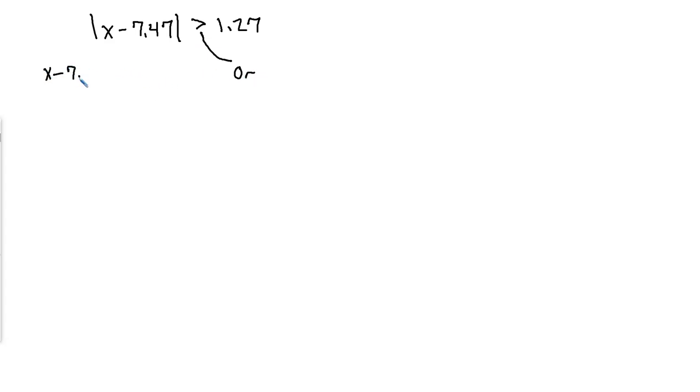We're going to use Bob's method, so we're going to just take and write down what's inside, and set it greater than 1.27. And so we're going to do the other one the same idea, but we're going to switch all the signs around inside. So negative x plus 7.47 is greater than 1.27. And you're going to solve. So moving everything around, everything is going to stay pretty much the same. It's just our sign that changed.